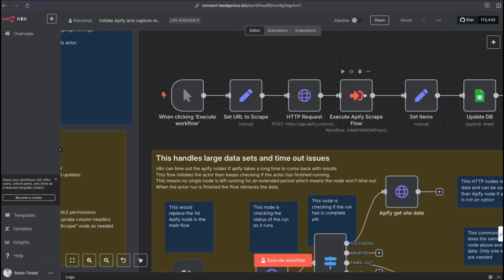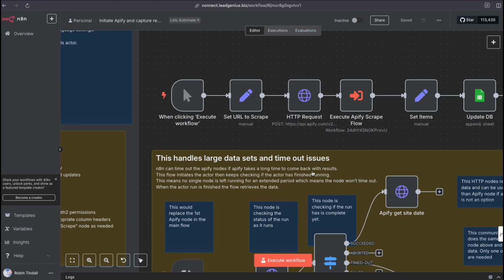But invariably this works, and I've got this set up in a modular format like this because I like to be able to call this workflow from many other different workflows that I've got in my N8N canvas, in my N8N dashboard, and therefore I don't have to rebuild this each time. So that's the thinking along those lines.